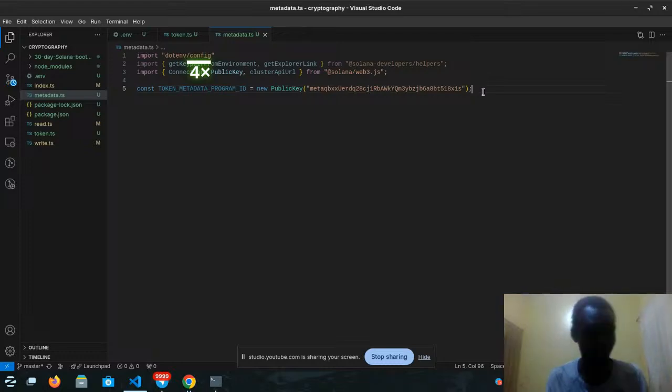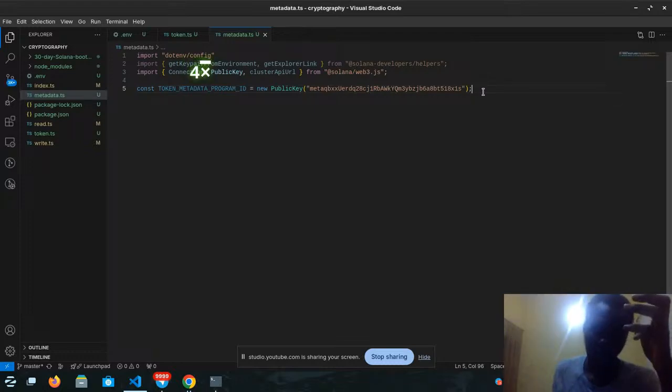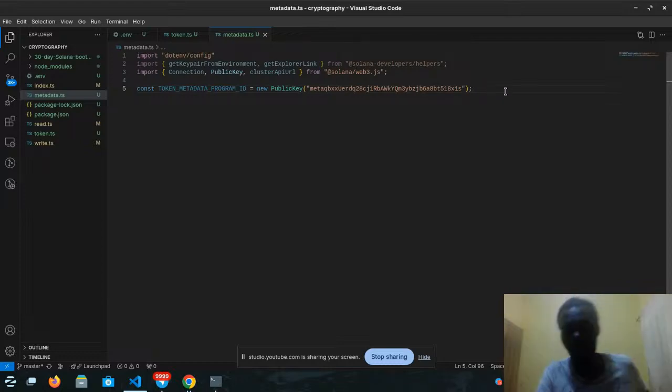So next up, actually this metadata public key is going to make reference to the public key of the metadata program ID that we just created here.